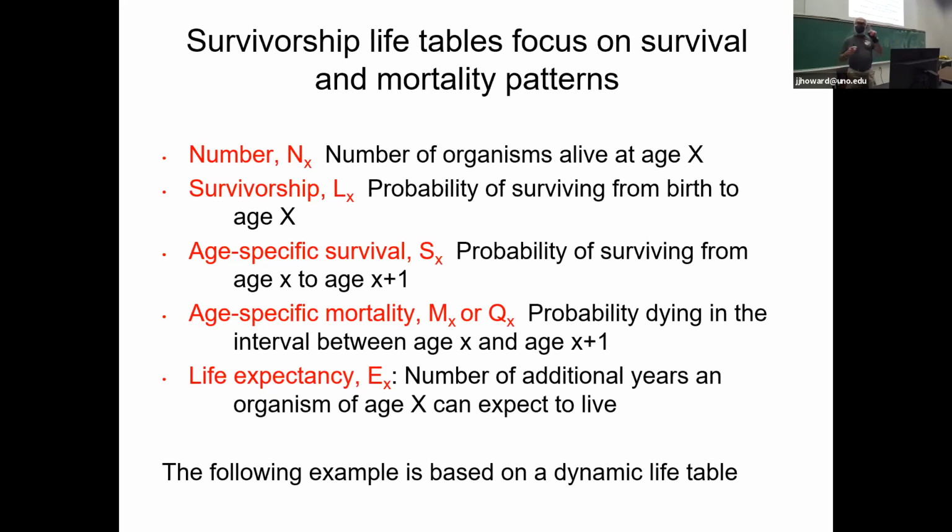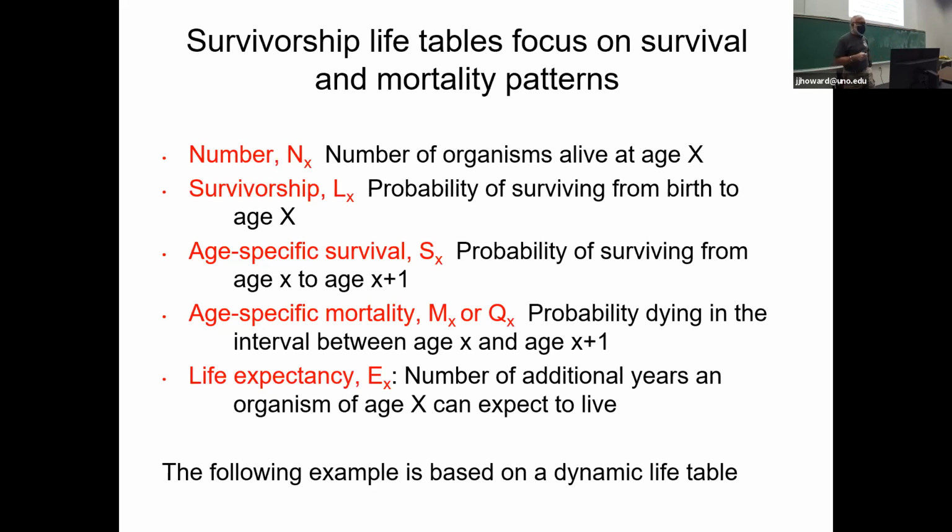So notice that since you either live or die, and currently there are no alternatives to that, SX plus MX must equal 1. That's your first tip in working with life tables. Some things must equal particular things. Since in the basic life table, you either live or die, SX plus MX always equals 1. So if you only have SX, you can easily calculate MX. Just 1 minus SX equals MX. 1 minus MX equals SX.